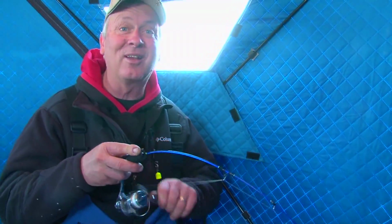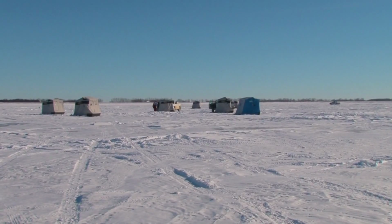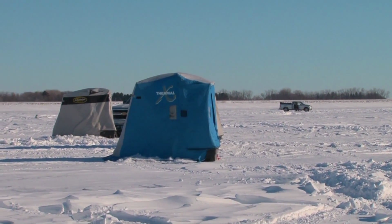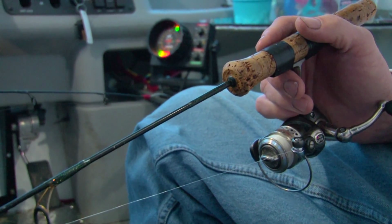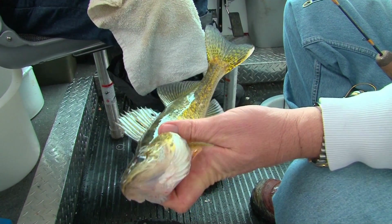Welcome to Devil's Lake, North Dakota. You know, people get a little intimidated about the size of Devil's Lake, and it's a monster, 220,000 acres. That breaks down to about a 350 square mile lake, and they roll in there and they say, where do we even start? If you fish shallow morning and evening, if you're going to be chasing walleye, that's a good program. That's when the light changes the fastest, and that's when those fish really go.